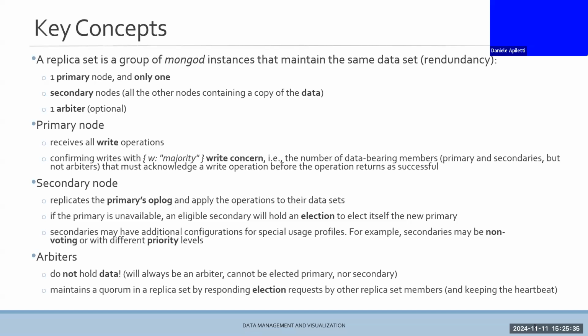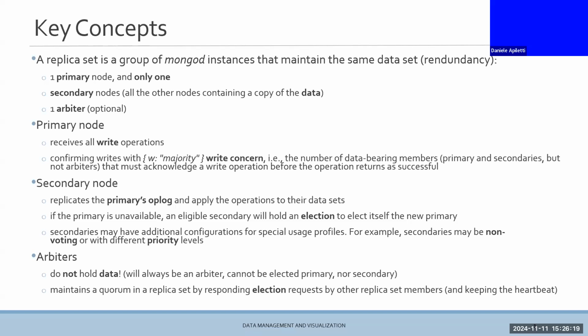They catch up the copies of the data from the master, from the primary. Then you have the arbiter, which is optional, and which is not present in our general framework. The arbiter's purpose is just to elect a new primary. So if the primary dies, if the master dies, then from the secondary nodes you must select a new primary. In case there is a tie, say you have 5 nodes, the primary dies, you have 4 secondaries, and during the election 2 vote for a node and 2 vote for another one, you have a tie, you cannot do anything.